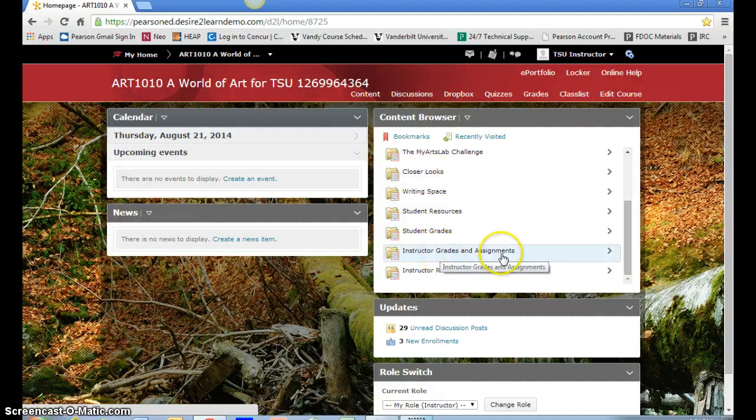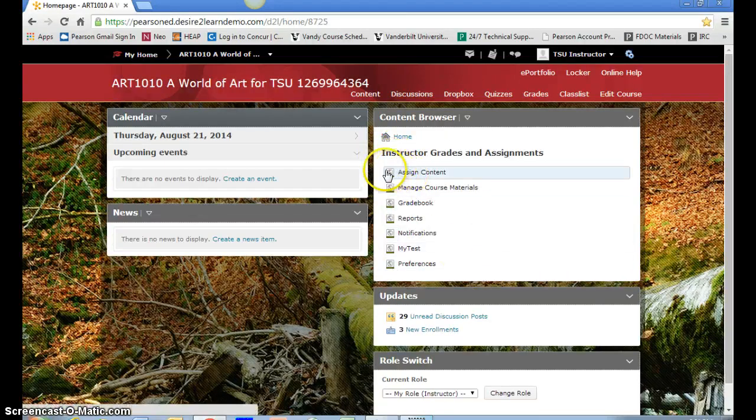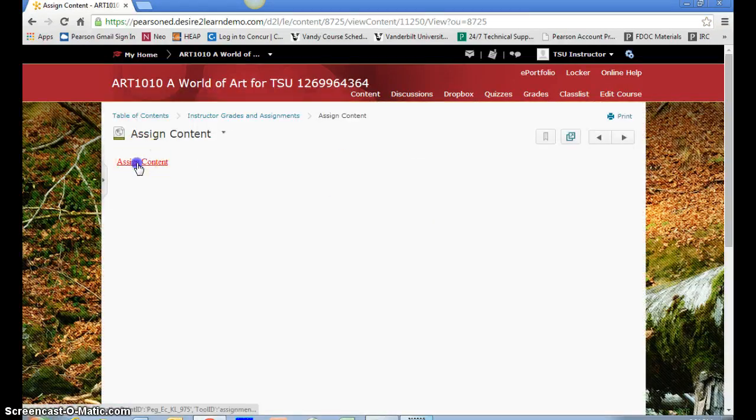But it will also give you the option of assigning those to the course calendar at the same time. So it's just going to save you a lot of time than having to go back and forth from these folders and back into the assignment calendar. So I'll always direct instructors to go here first. So once you click on that, I will go ahead and just click on Assign Content. And it does take a couple of clicks to get to where you need to go. Might take a second to load.